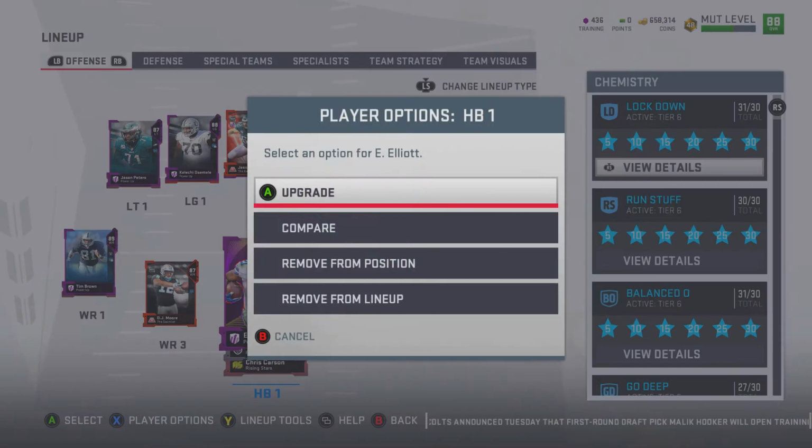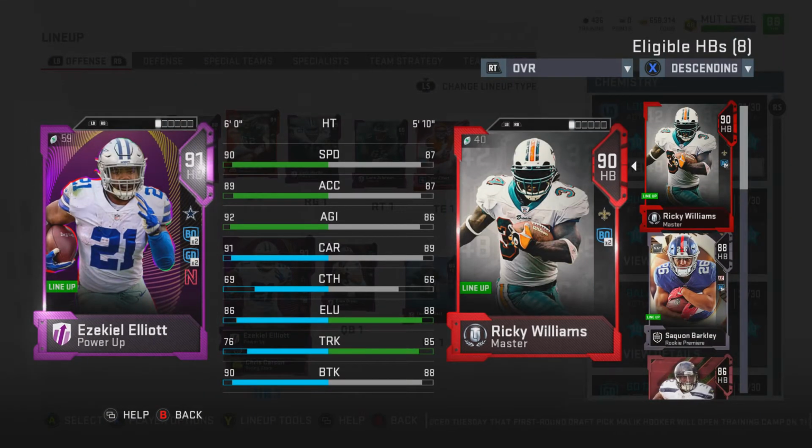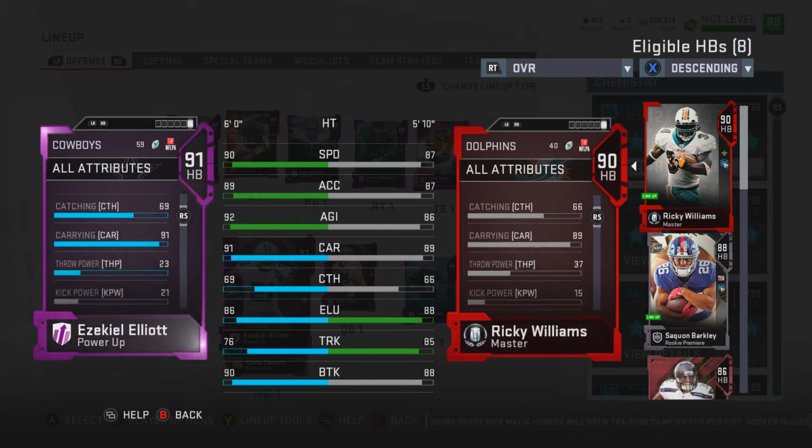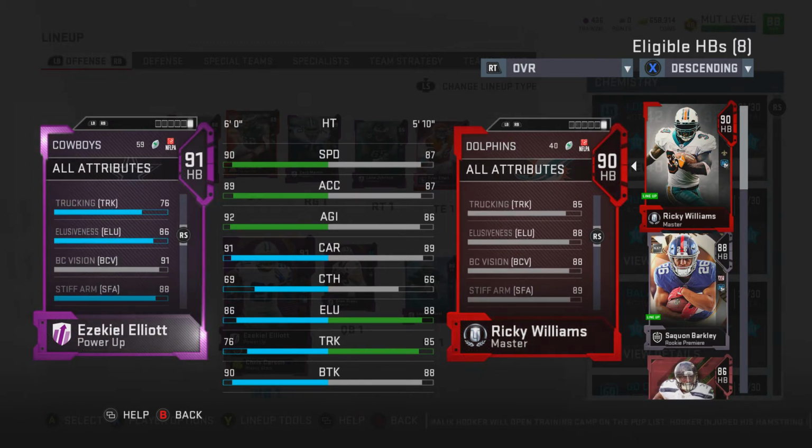But you can see here I got the ultimate kickoff players because I did the set and got back the Antonio Brown, and I sold him, kept all the power-up players. So you can see Ezekiel Elliott is disgusting.